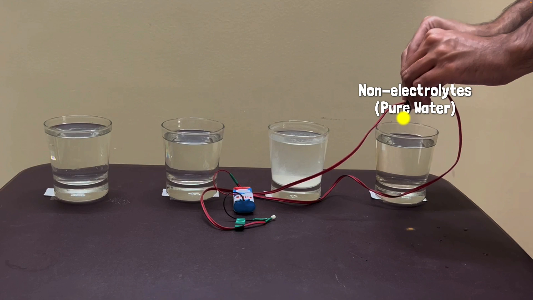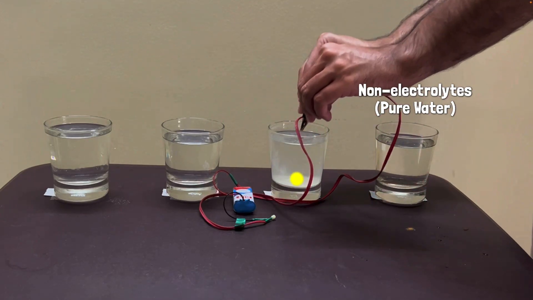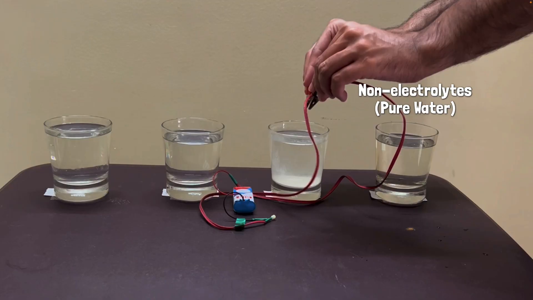Now, ideally, after each test, we should rinse the electrodes with distilled water so that when we dip it in the next beaker, there is no contamination. But I was so excited over here, I completely forgot about that. In the second one, which is some kind of a mixture, you can see, again, we got nothing, which means even this is a non-electrolyte.